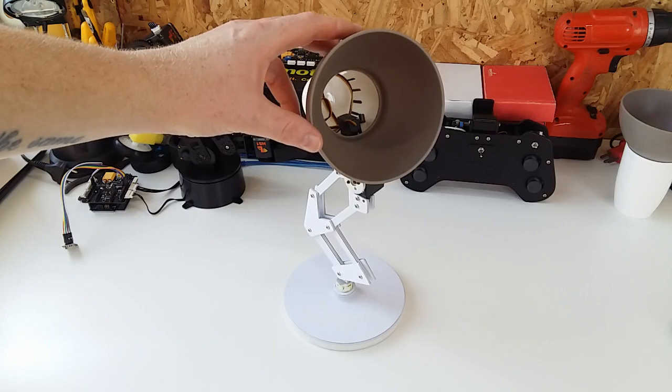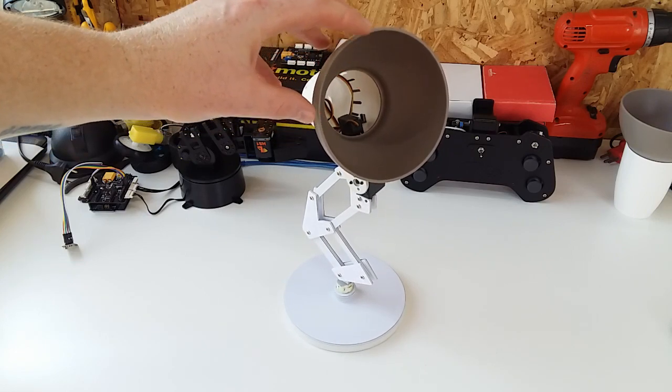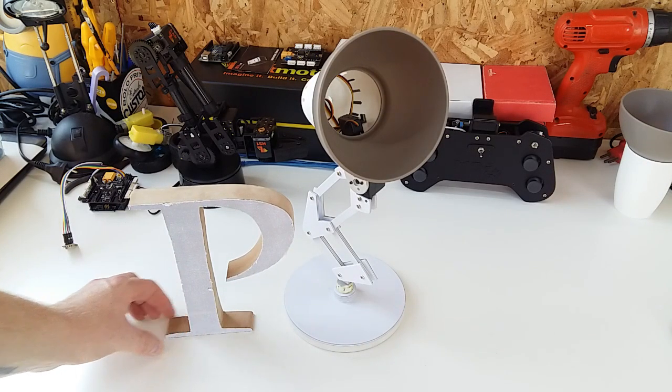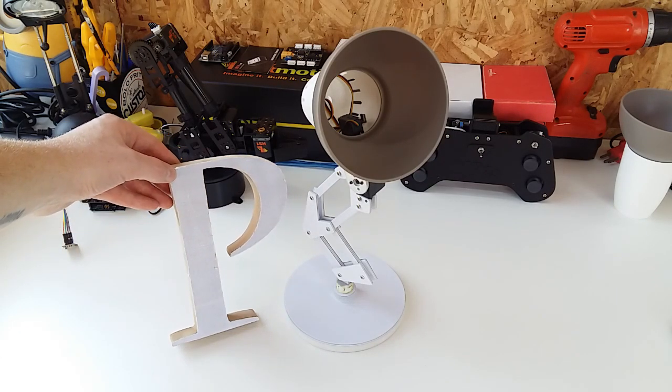In the next part, I'll be finishing the lamp, and I'm also working on a cool additional feature. Yes, the Pixar ladders! So stay tuned to see this project completed.